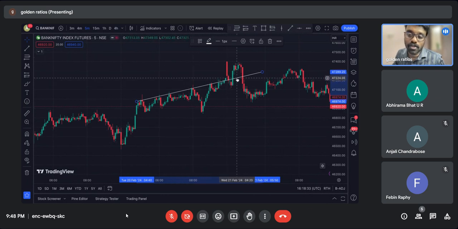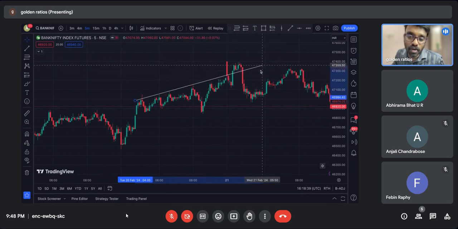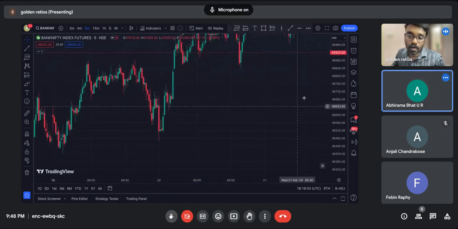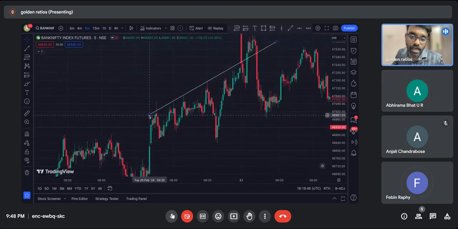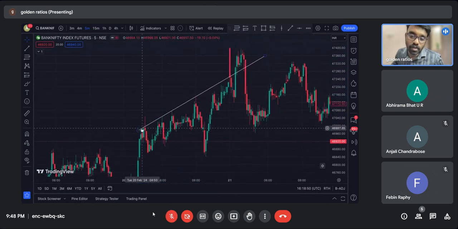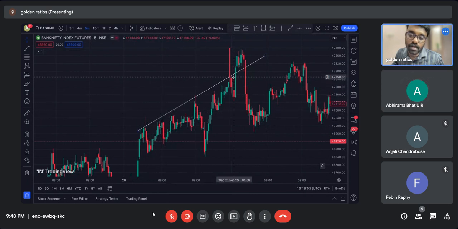So there are two trend lines, right? One, you can connect with the wick. Some people will tell you so, you can draw like this. It is visible for everyone. They will be telling to connect the wicks. At least three touches should be there. So one, two, three, four, five, and six. So many touches, so it is a valid trend line.